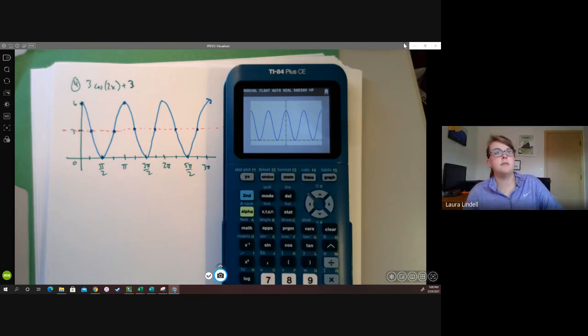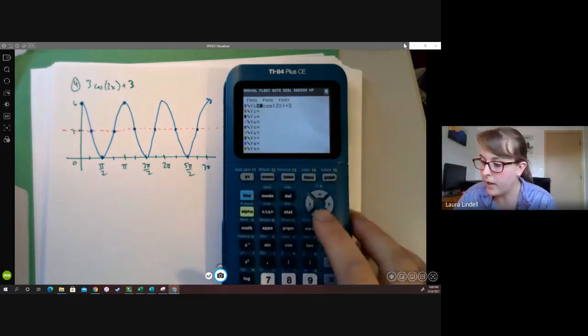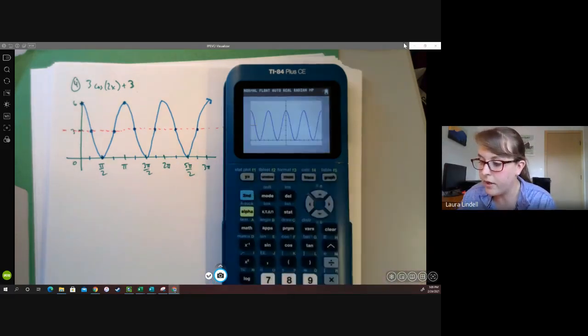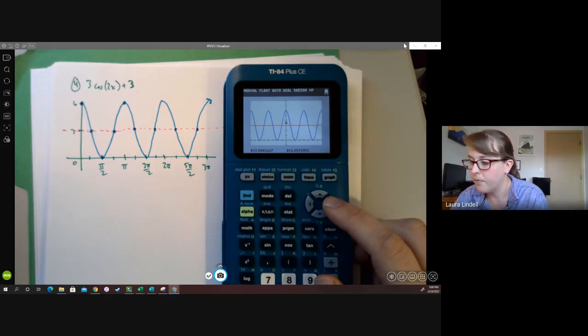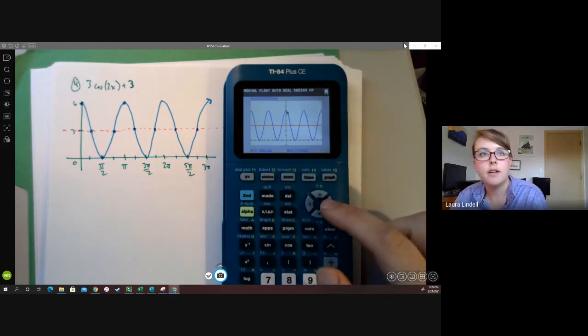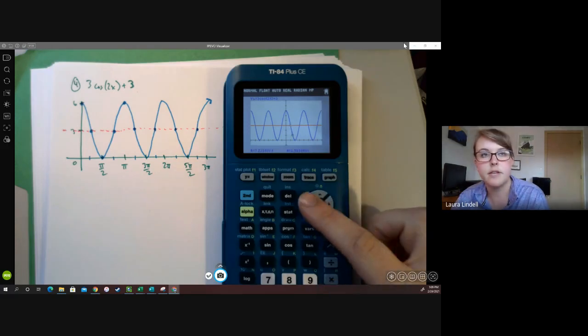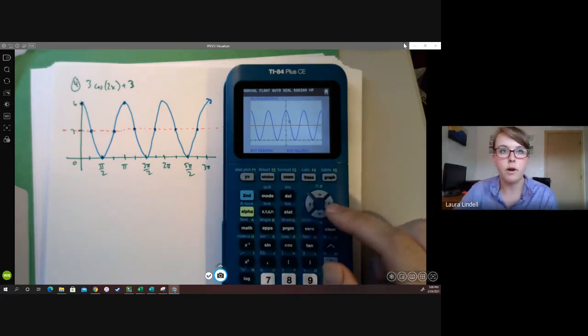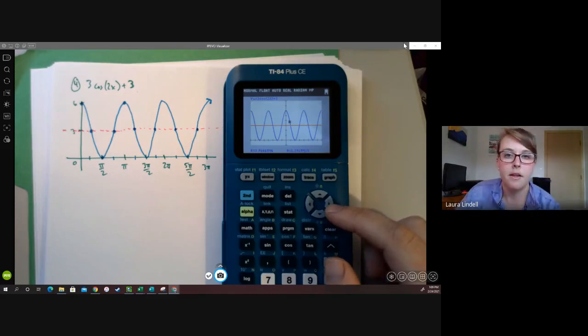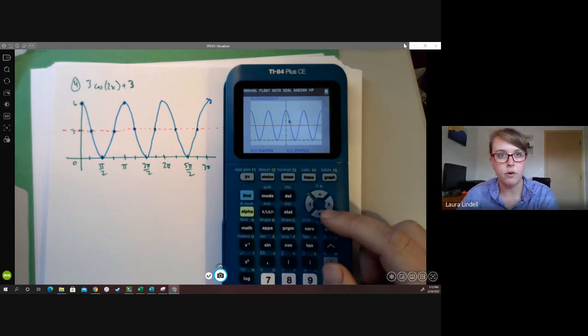The other thing I might do is, just like in Desmos, it doesn't show the midline and where it crosses the midline naturally. So I might, in y equals, also graph y equals 3. Add that to my graph. And then if you hit trace, you can jump around a little bit on the function, but it doesn't naturally tell you where they cross. So if you want to find where they cross on a TI calculator, it's going to take a little bit more work.